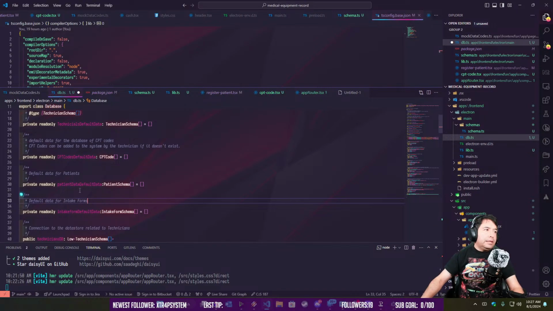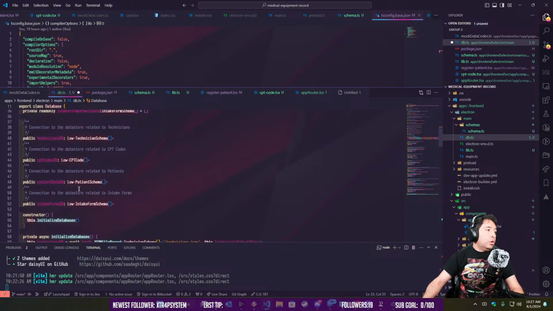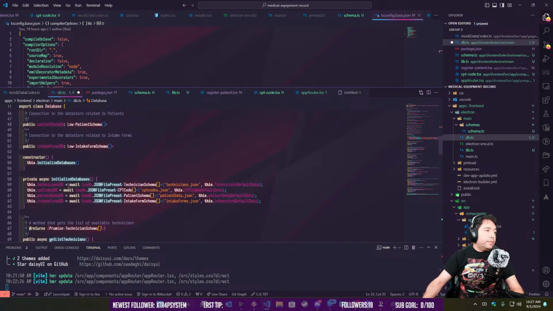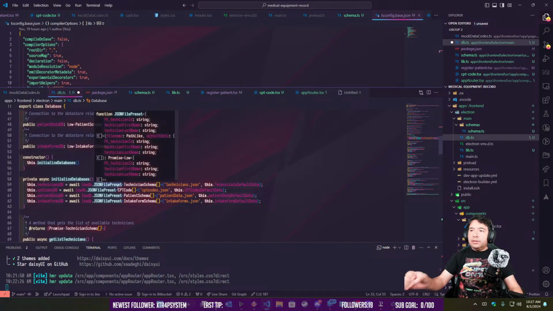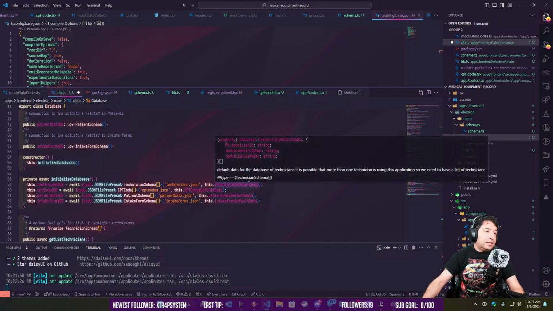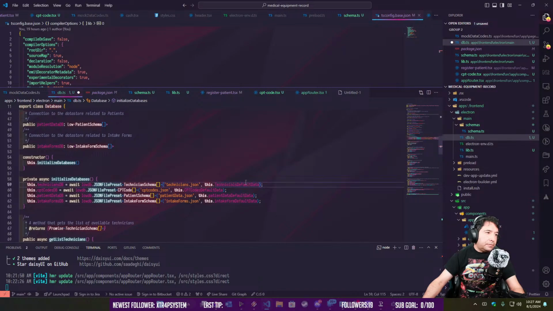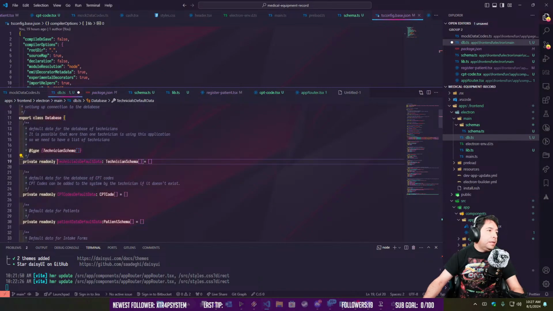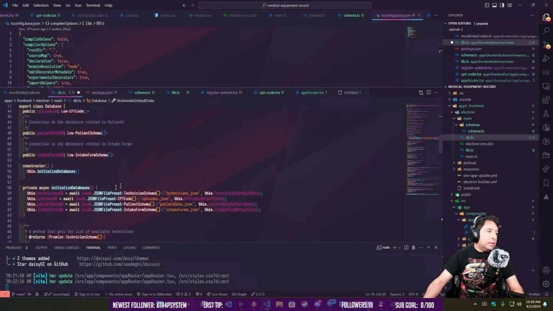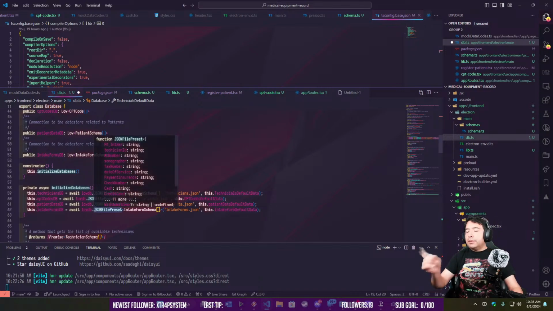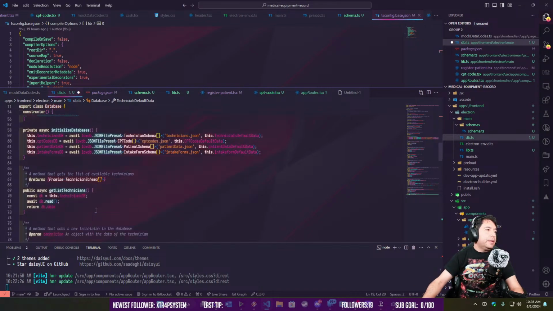So the first time that you create a database, when you go into the data stores, it initializes the databases. It's gonna read what is there, but if there is no data, it's gonna load the defaults. That's the reason we see this here. So this is gonna be an empty array of technicians and so on. Technicians, CPT codes, patient intake forms. Practically, there is a relationship over there.